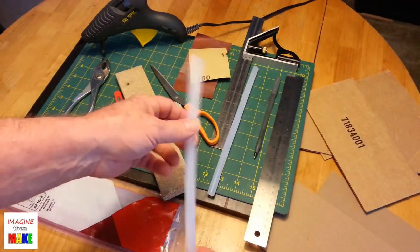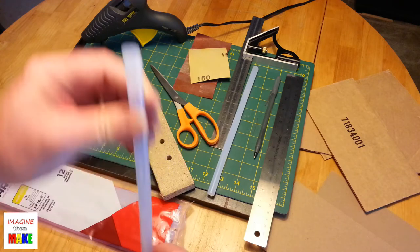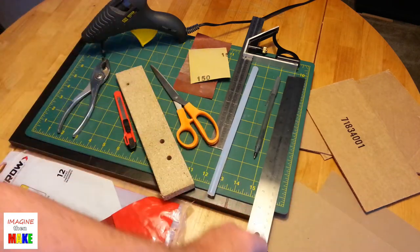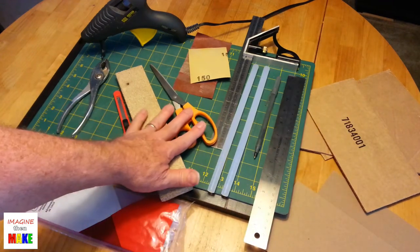Here's what the glue sticks look like out of the package. Half inch in diameter, round, very flexible. If you've never tried hot melt glue, I recommend you try it. Just be careful because the glue does get hot.